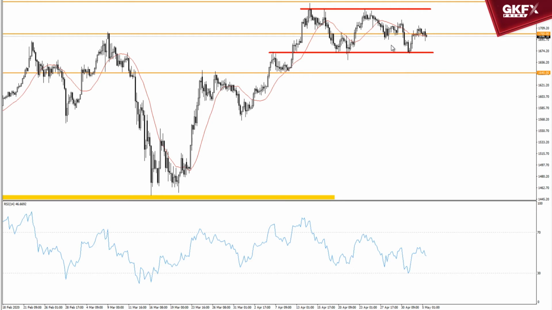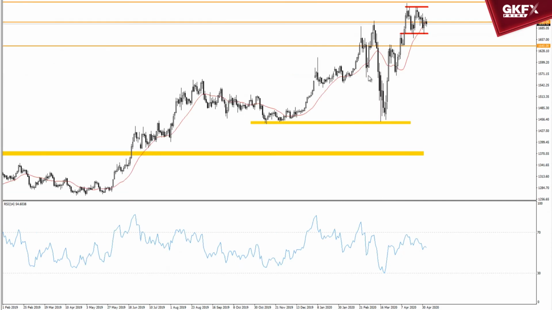Is there a way to have a bias which way this breakout eventually goes? Well, to me, it seems like a bullish market. The only slight worry I have is that we run out of steam a little bit. If I put up the daily chart, we've had a great rally in gold. We had a huge pullback from 1700. Showed good strength to get back beyond it, and we did so very quickly.